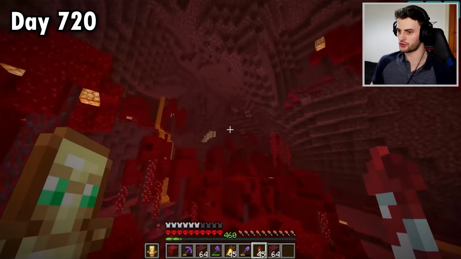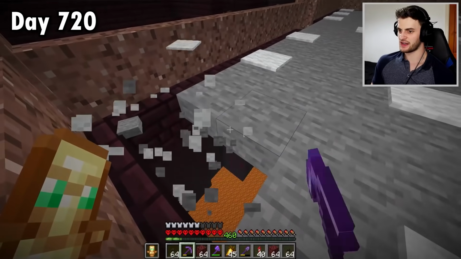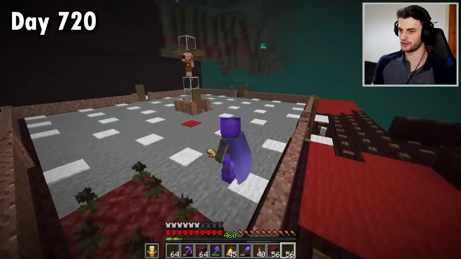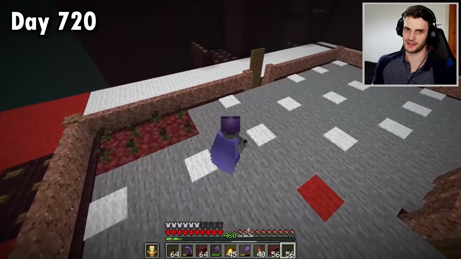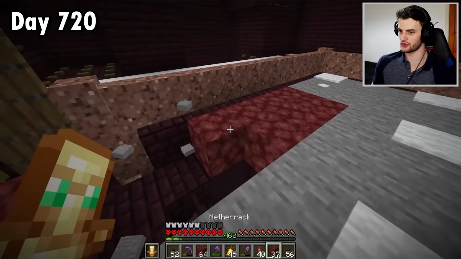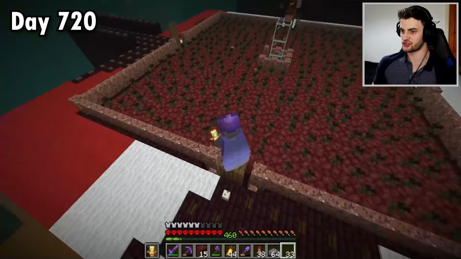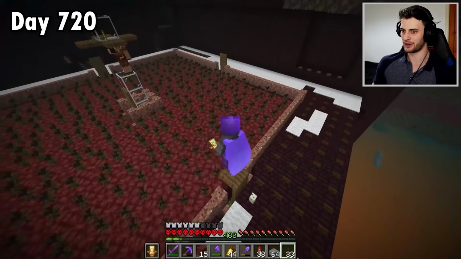And next, I can show you the use for all these Wither Roses. And that is to instead change these to be Netherrack and then place Wither Roses along here so that only Wither Skeletons can spawn in the Wither Skeleton Farm. It'll just make it more efficient since it'll stop Blaze and Pigmen from spawning. And now you can probably see why I needed so many Wither Roses, but it is now done.